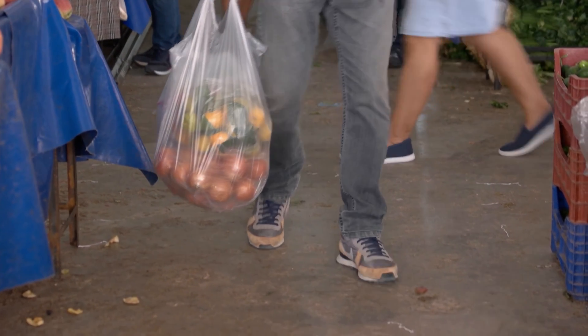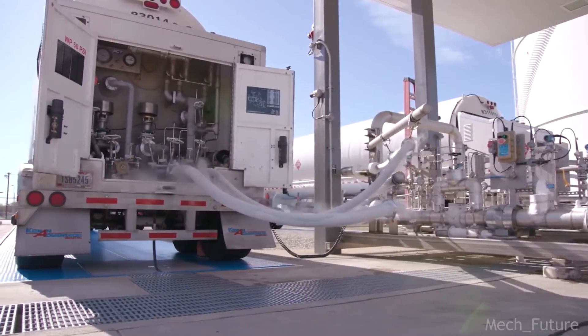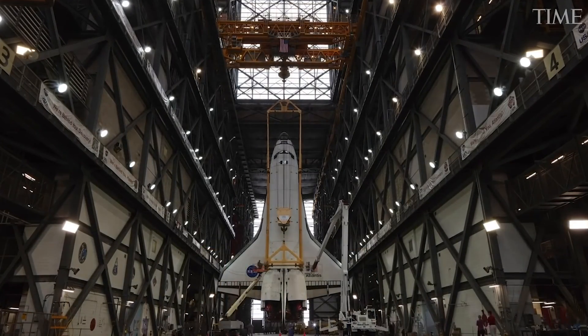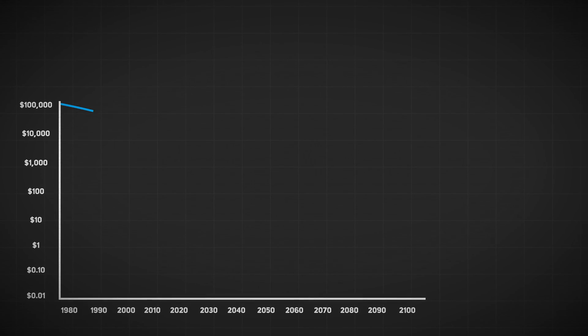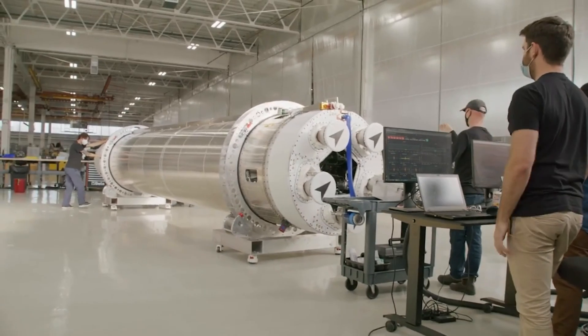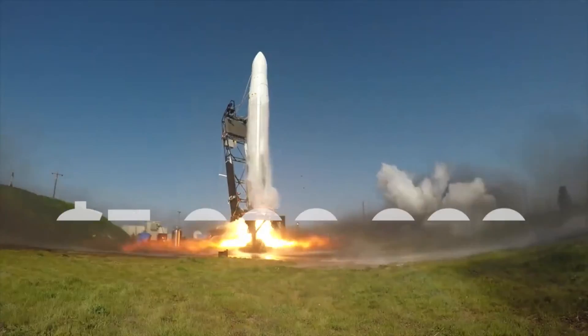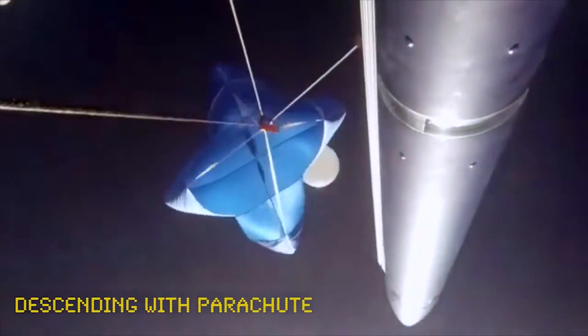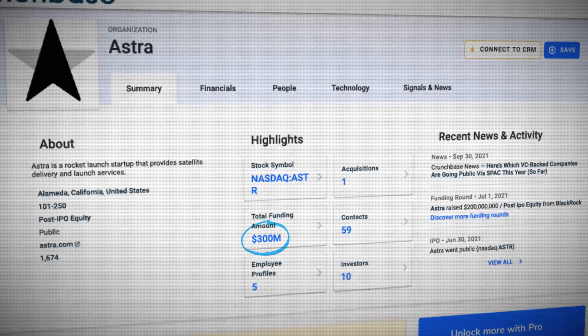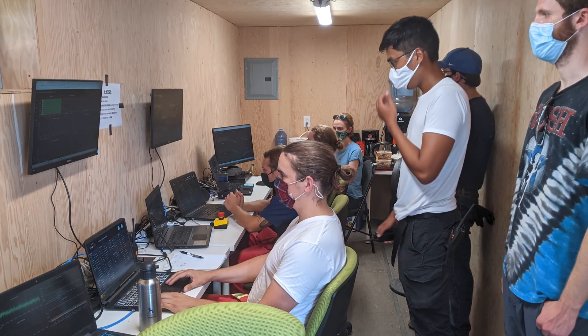The balloons they use are made out of simple plastic materials, not unlike a shopping bag, and they fill it with hydrogen gas, which provides plenty of lift capacity and is extremely affordable. If you're ever looking at prices of anything in the space industry, you'll be shocked to find anything selling for less than a million dollars. Even small parts on big rockets can be extremely expensive, and those prices get passed through directly to launch costs. This is why, even though the cost of delivering payloads to space is falling significantly on a per-kilo basis, individual launches are still millions of dollars. The cheapest rocket on a per-launch basis right now is provided by Astra at around $3 million, but SpaceRide will offer launches for one third that cost, with plans to quickly push the price below a million dollars per launch.